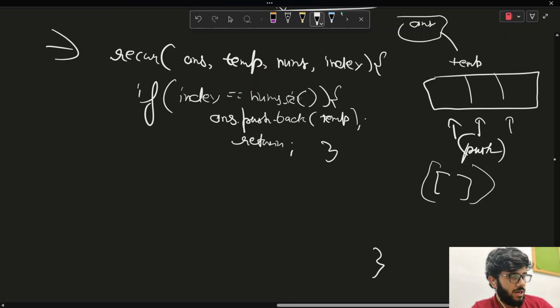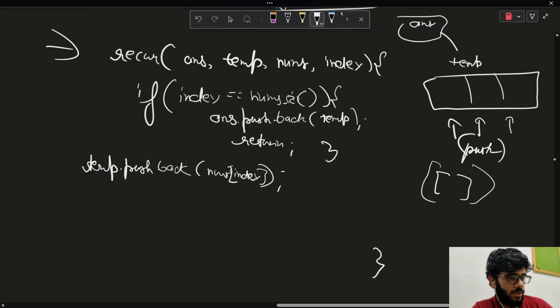So for that, first of all, we have to write a condition in which in the temp we will do pushback, and what we'll be pushing back is nums[index]. Next, we will call the recursive function again with the same parameters: answer, temp, nums, and index plus one.